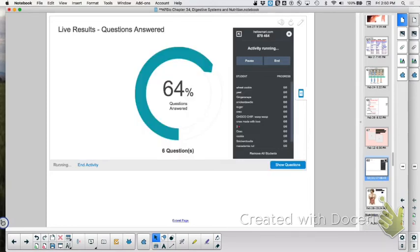So before I go over the answers, I just want to add in one thing. We forgot to talk about the large intestine. What does the large intestine do for us? Water absorption. The small intestine does too. So I don't really know which one I marked for that answer because I just went through this question. Because the small intestine absorbs water too, but we think about the large intestine as its role is to absorb water and to make what? Vitamins. And it's not that the large intestines are actually making the vitamins, but they're providing a home for what? Bacteria who make the vitamins, right?